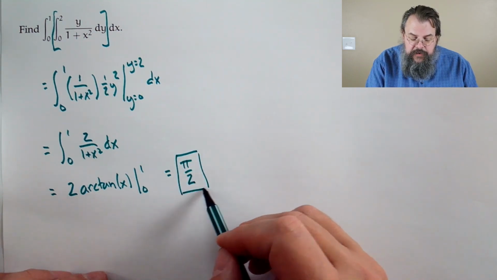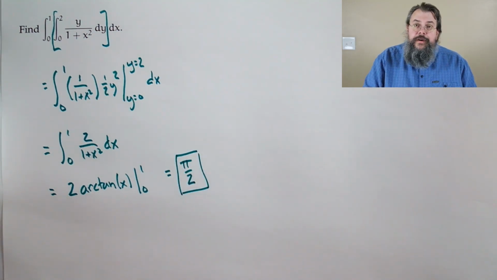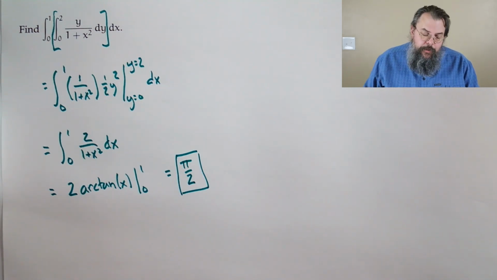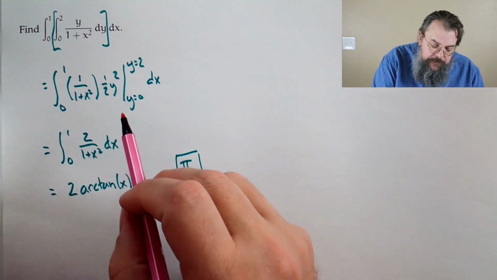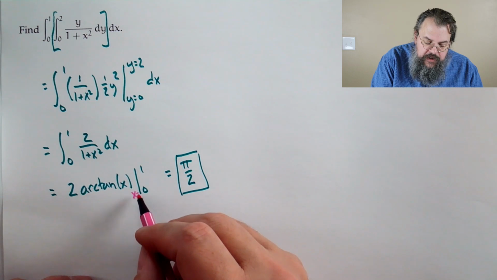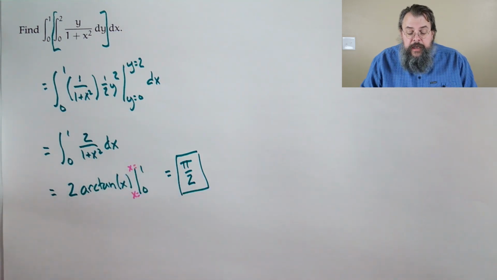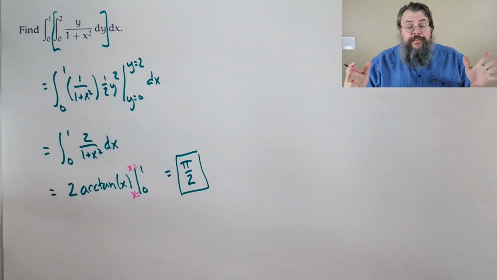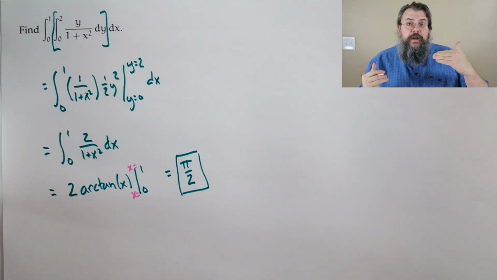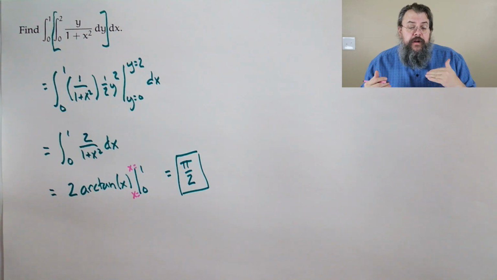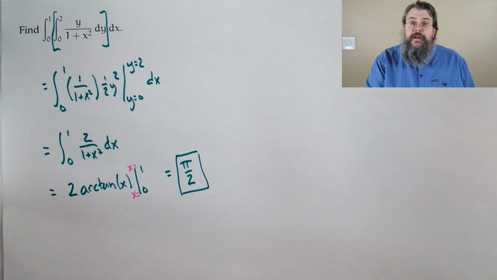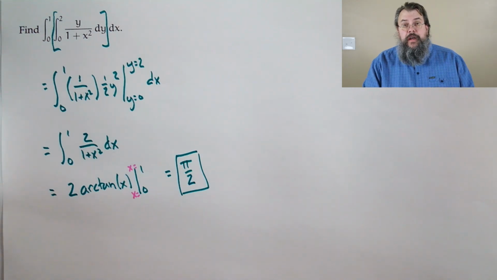Now, you might have said, wait, Steve, hold on. I like your answer, don't get me wrong, Steve, but why? Why did you emphasize so much y equals 0 to y equals 2? Why didn't you say, oh, this is x equals 0 to x equals 1? And the answer is, I absolutely could have, and it's not even a bad thing to get into the habit of doing. But at this stage, the reason I didn't worry about it here, but I did worry about it there, was there's no ambiguity. We were down to just one variable in play.